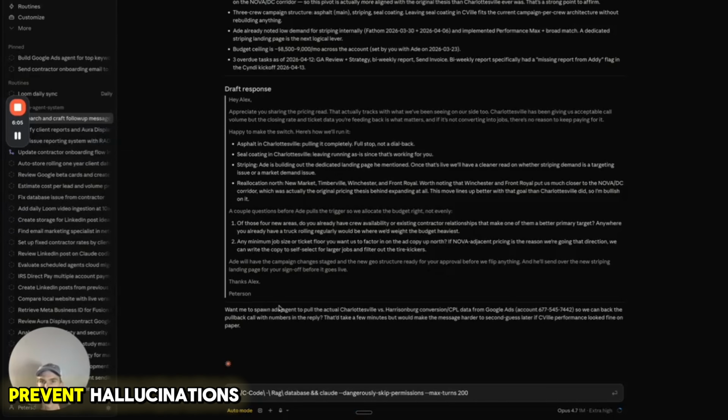Another thing to prevent hallucinations is always asking it to quote where it found the information and asking it to pull the raw text as opposed to the AI summary, because we store both the AI summary and the raw text in the database. To find answers really quickly, it uses the AI summary. But if it finds a couple of really good rows that could help you, like specific conversations, you can ask it to go in and pull the actual raw text, and it will give you exact quotes of the information you were looking for, so you can guarantee it's not hallucinating that data.